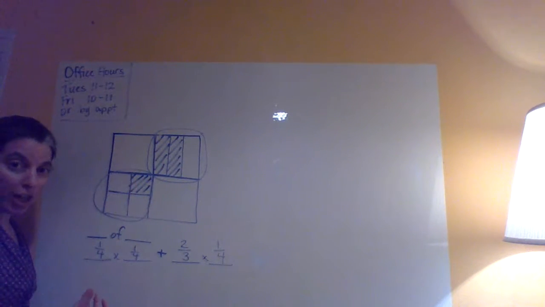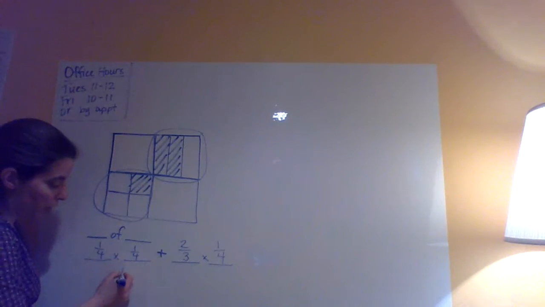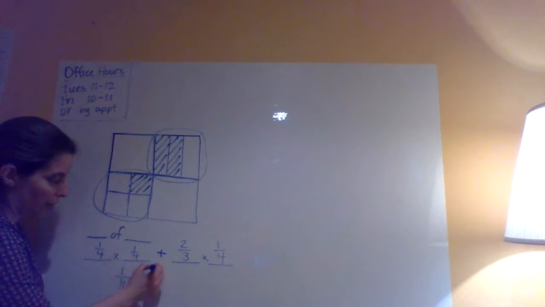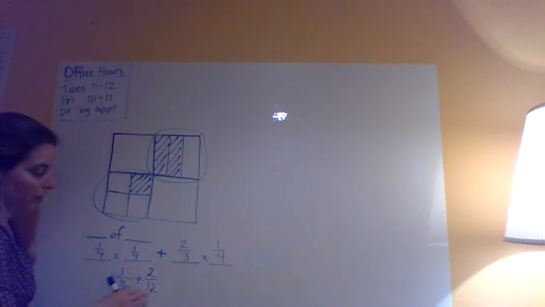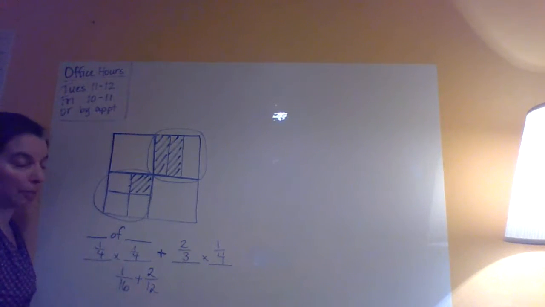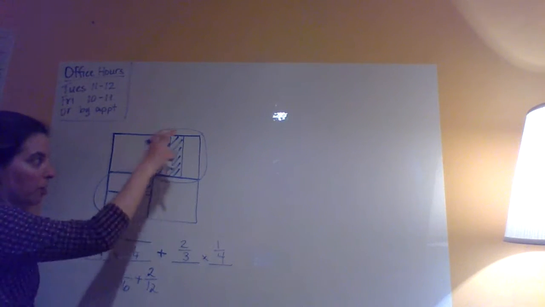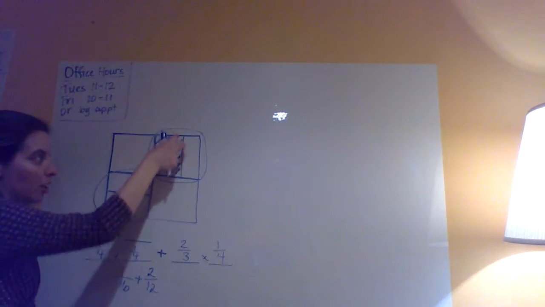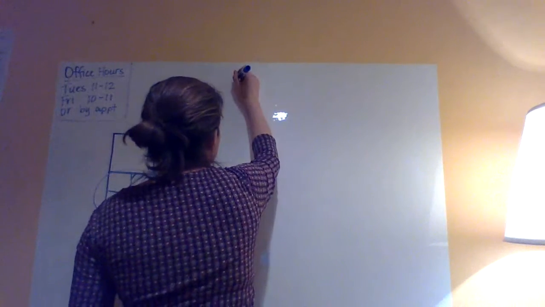Now if I wanted to figure out the actual amount, we're kind of just working on these parts. What could we do? Well, we could say that's 1/16 plus 2/12, or 1/16 plus 1/6. We'd have to get a common denominator. And then we could add them together to get an amount. Now think about finding the common denominator as breaking this into smaller and smaller pieces until this and these were cut into the same number of pieces. Okay, so two more for you to work on.